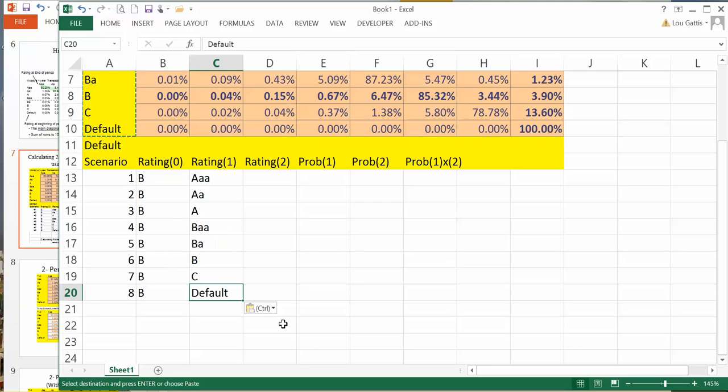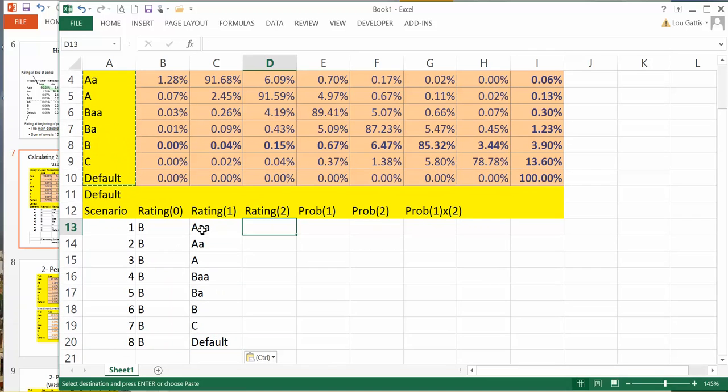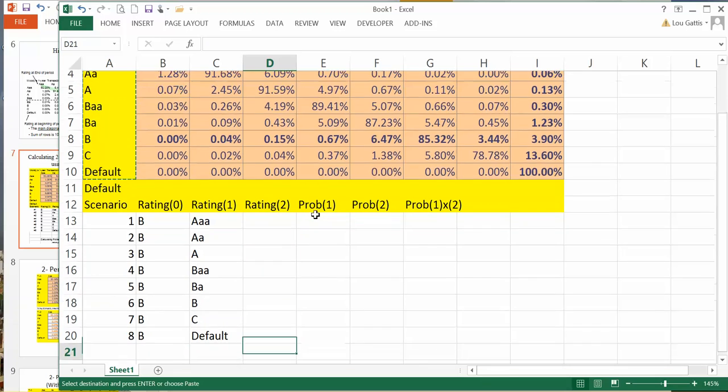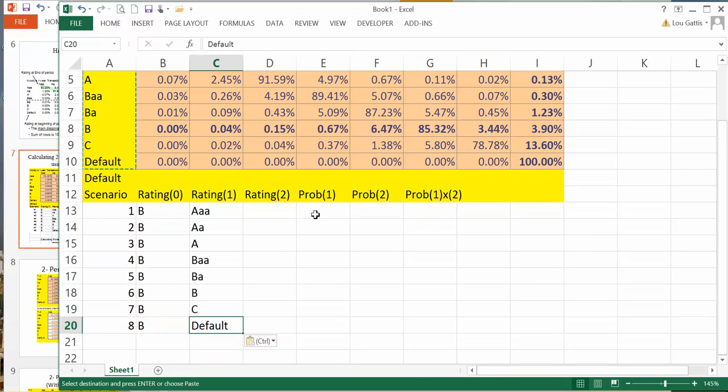But if I'm trying to figure out the probability of it defaulting in 2 years, there are only 8 possible paths for default, assuming it changes its rating once per period. Let's look at scenario number 8: it defaults in the first year, and then just remains in default. Or it could maybe get downgraded the first year to a C, and the second year go into default. Or it could remain a B in the first year and then go into default.